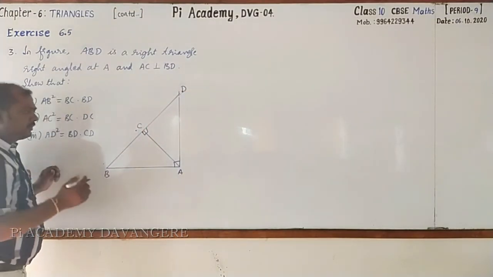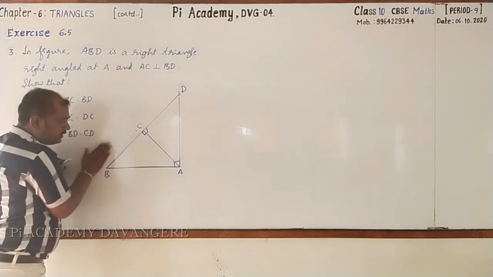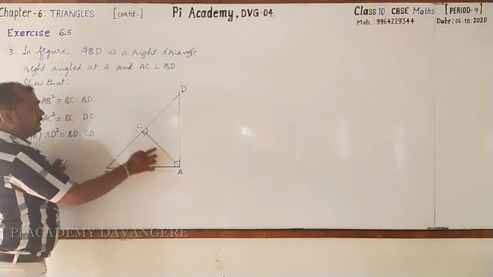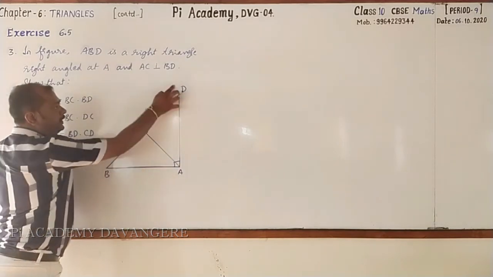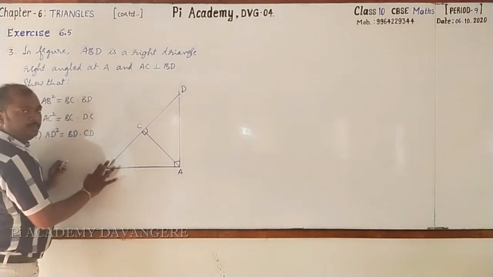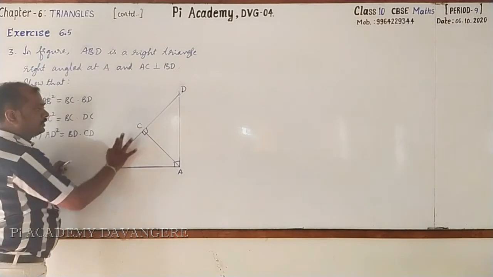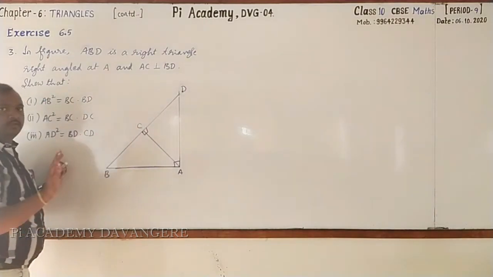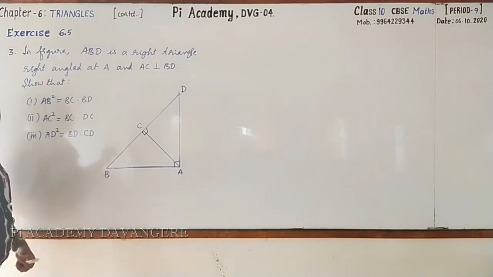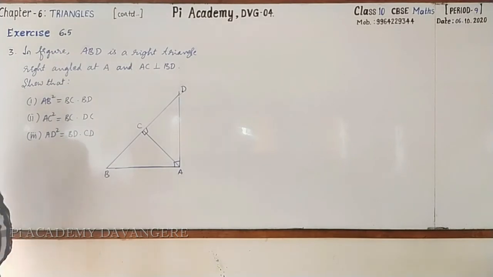Follow? Remember like this. When you come across this side, AB, follow from here. AB square equal to BC into BD. AD square equal to CD into DB. Then AC square equal to BC into CD. Followed? But how to prove them? Just I give you the hint, and it should be proved by yourself.